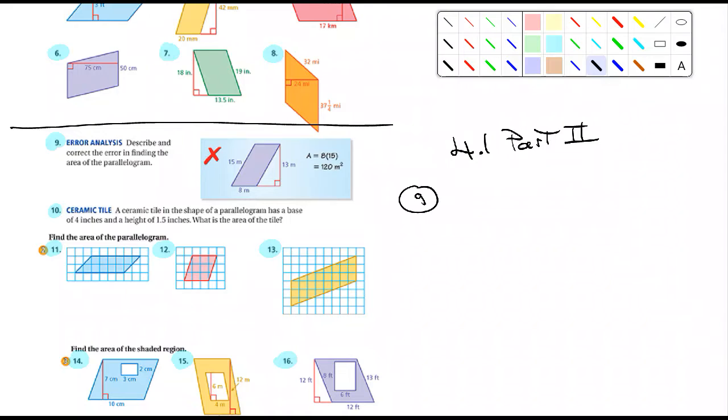So basically, it's length times width, well, that's for a square or a rectangle. For a parallelogram, remember, area equals base times height. So you can see, if you look carefully here, the two numbers that they multiplied were 8 and 15, so they multiplied these two numbers together. So those were not the correct numbers to multiply by. So again, I want you to figure out what that mistake is.